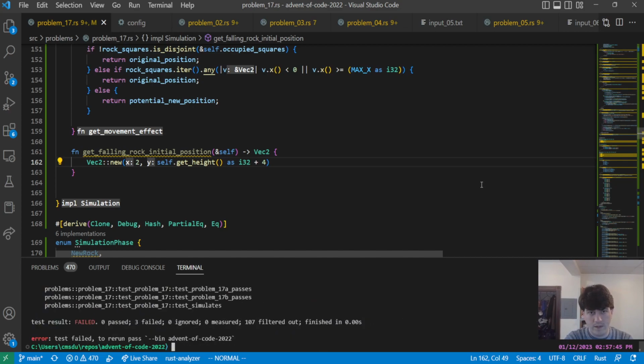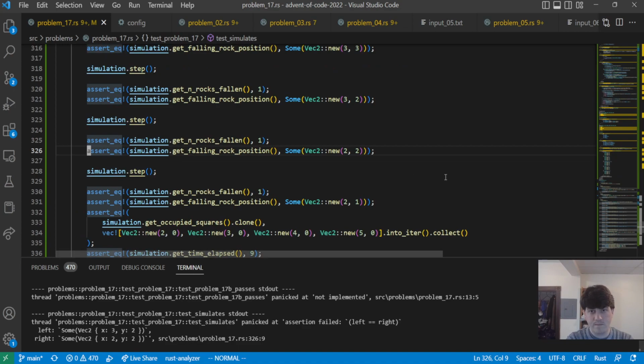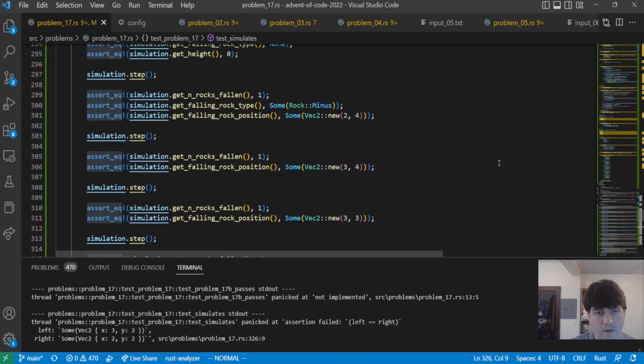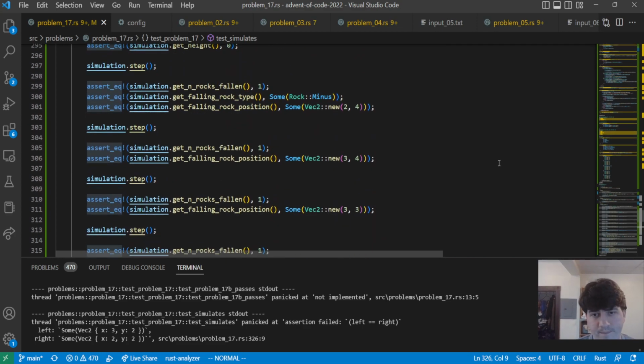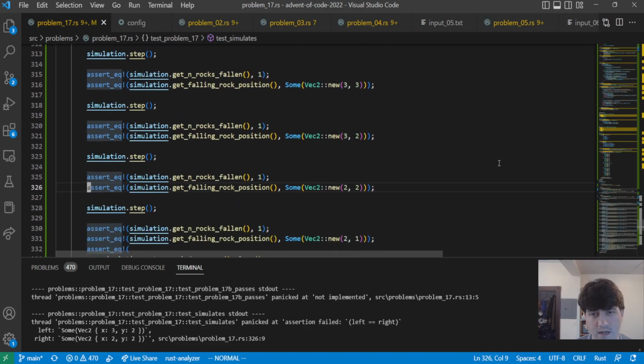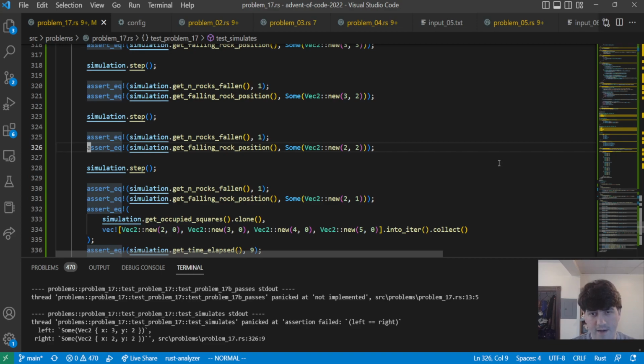And now what happens? Okay, so now it starts at 2, 4. It goes to the right. It drops 1. It gets stuck. It drops another. It goes to the left.